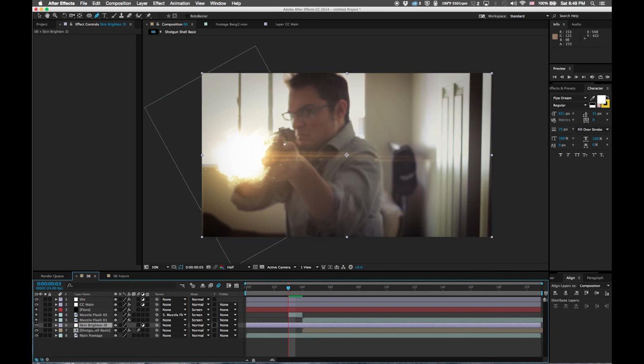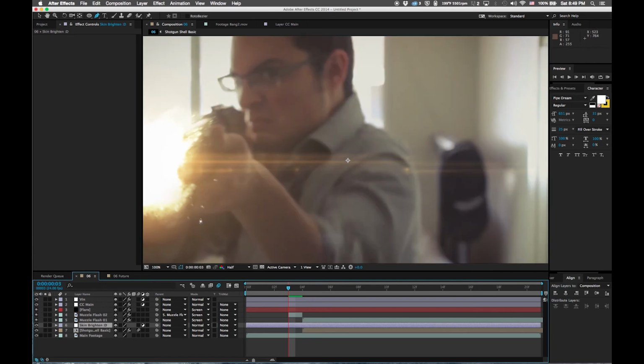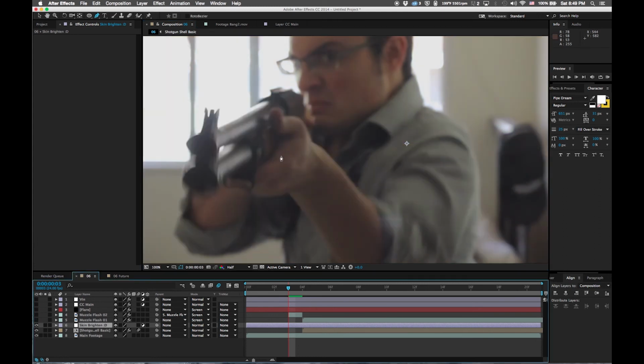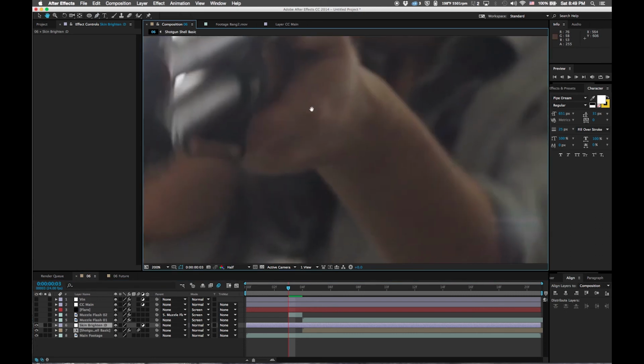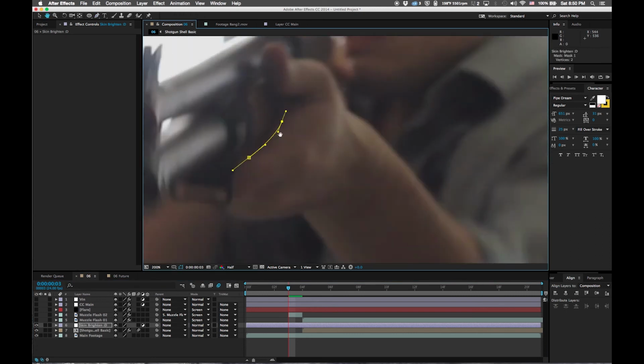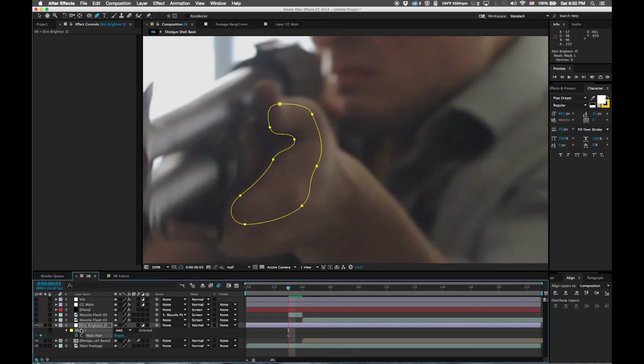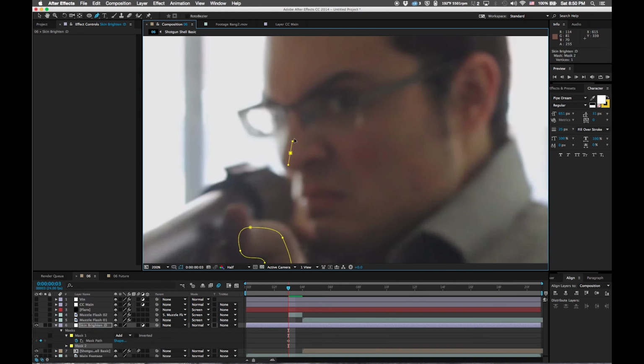Now I'm going to select the pen tool and zoom in here, and I'm going to turn off all of this stuff so I'm not distracted. I'm going to make a quick garbage matte or mask around the areas where I feel like his hand would become brighter. By pressing M, click mask path, and I'm going to go to his face and do the same thing. I'm going to brighten up this area of his face because this is where light would hit it.